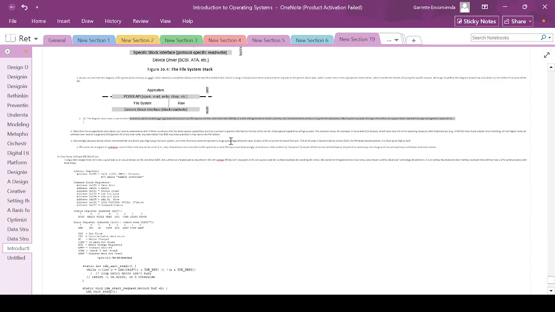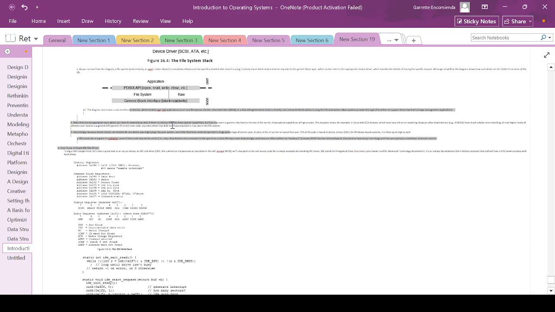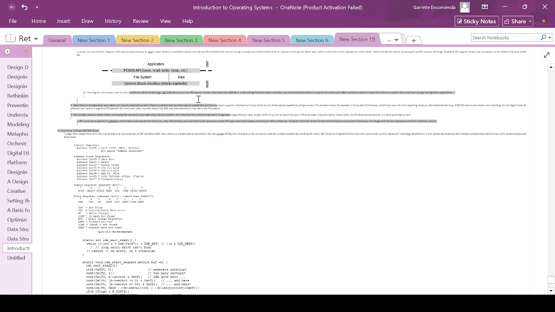The diagram also shows a raw interface to devices, which enables special applications such as the file system checker, described later, or a disk defragmentation. So whenever you're defragmenting your disk, this is where it is. It lets you directly read and write blocks without using the file abstraction, which is this POSIX API, file system, generic, and then specific.